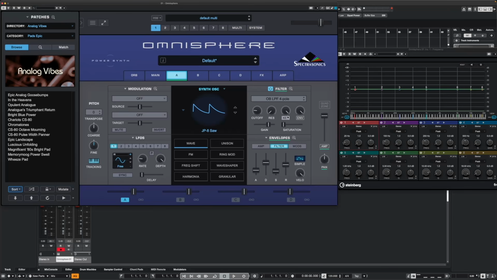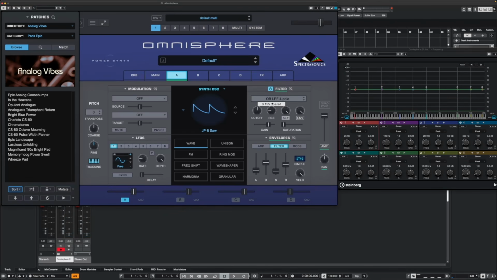So if we set the filter cutoff to around, say, 50%, so about there, it'll do nicely, and turn tracking up fully. But if I invert it now, now this is where it gets fun.